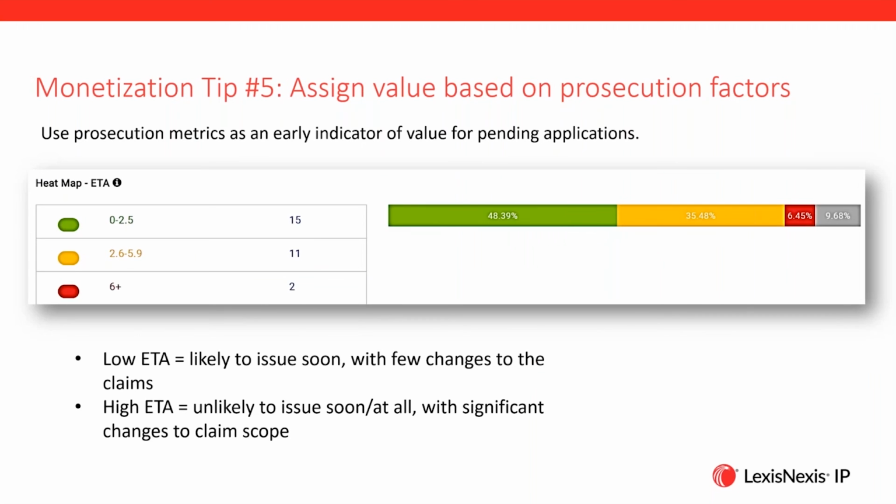So finally, this is probably the most cutting edge use of prosecution data that I'm aware of. And I know this can be a little bit controversial, but people are starting to use prosecution data to value patents. So over the course of my work at this job, every once in a while, I'll be approached by somebody who's trying to use Patent Advisor for due diligence. But I'm starting to see more and more interest in this, particularly in the financial sector. And it's not a surprise because it's a big problem.